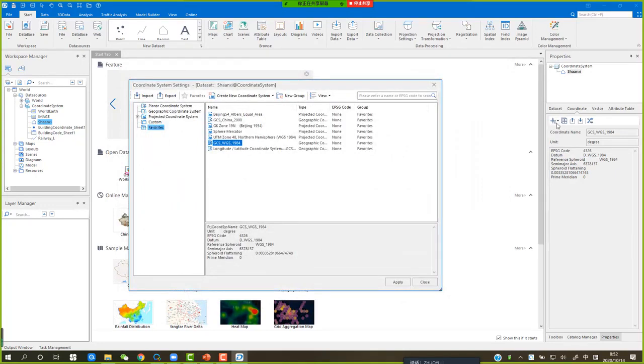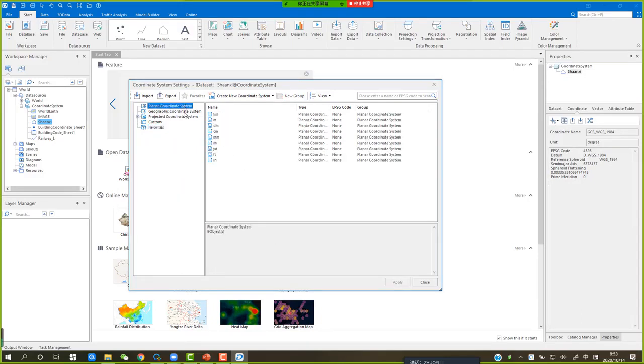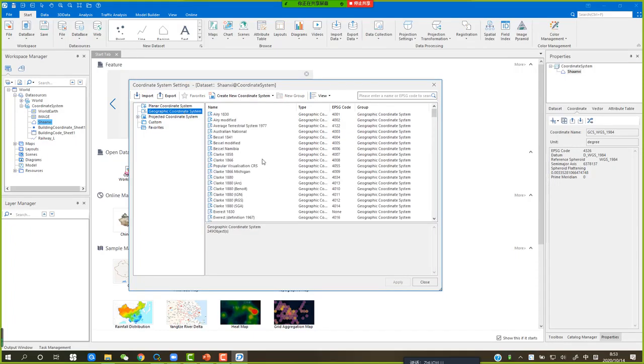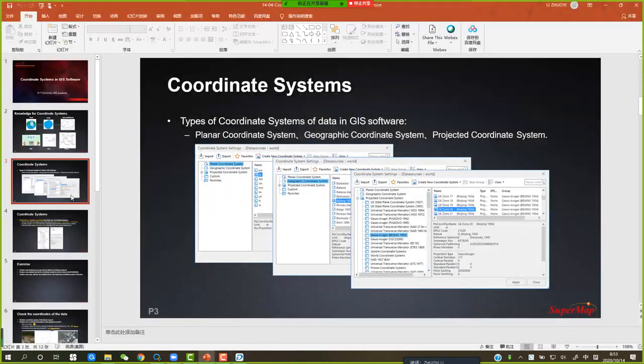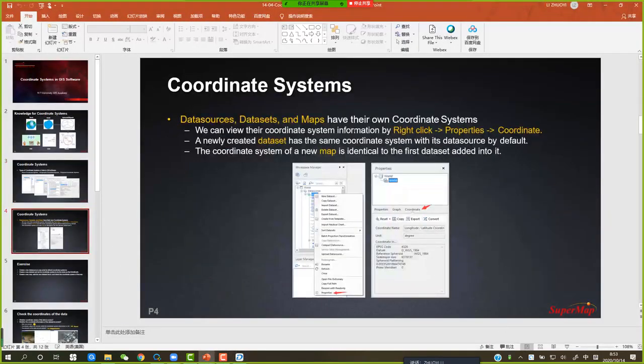You can see the planar coordinate system and the geographic coordinate system, and the projected coordinate system. Now I will introduce how to set the coordinate system.